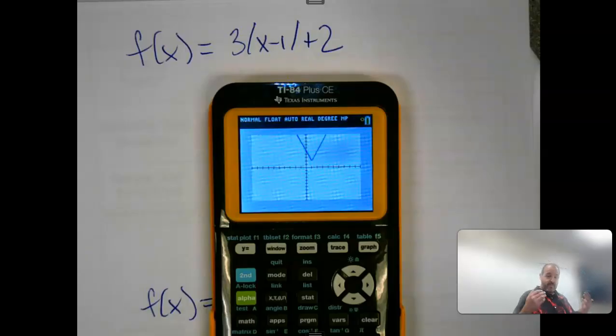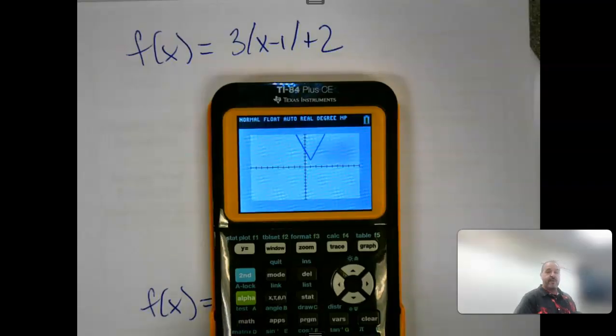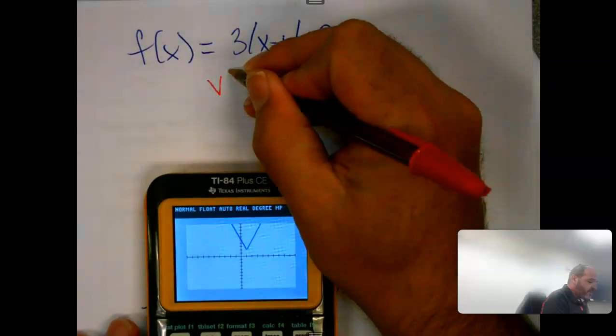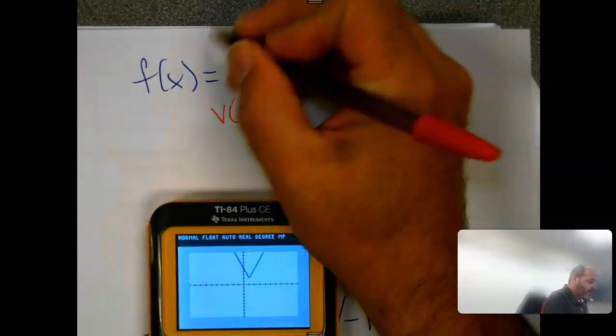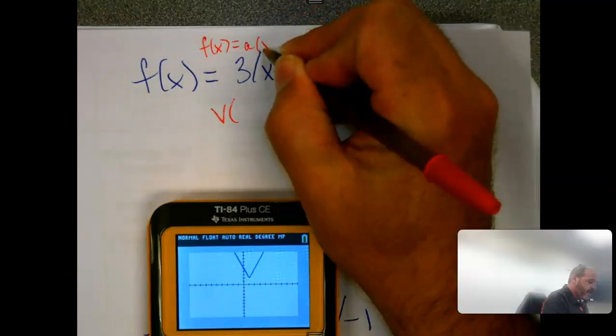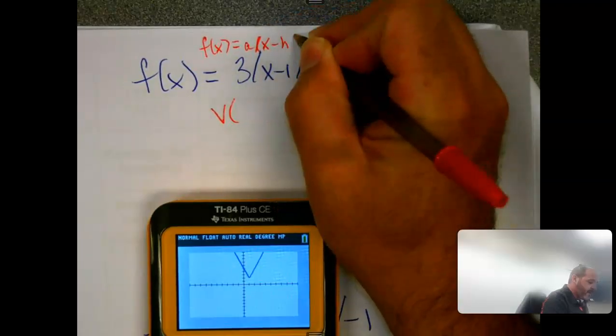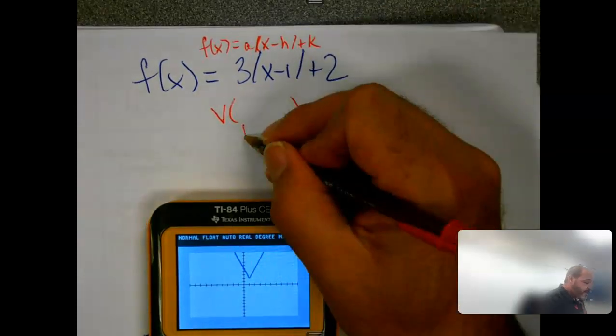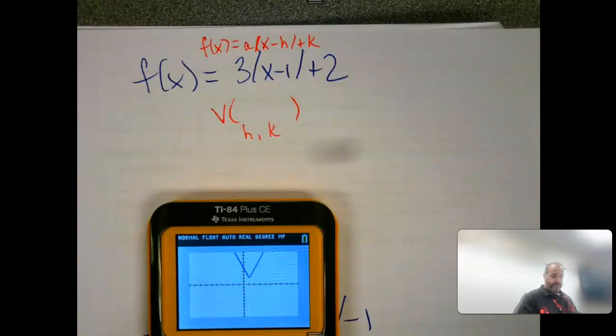Now, this is nice to see. No, we're not done with this yet. So Hardy, now what do I do? So quick flashback to yesterday when we were talking about this without the calculator. We talked about, this is the expression when I'm looking at this. a times absolute value of x minus h, plus k. Okay? Your vertex is (h, k).